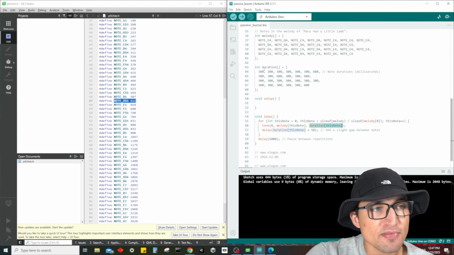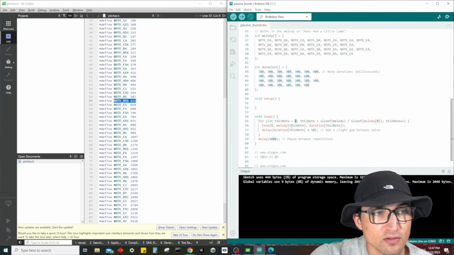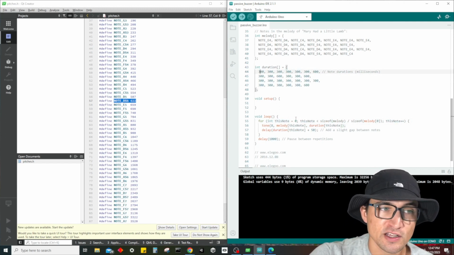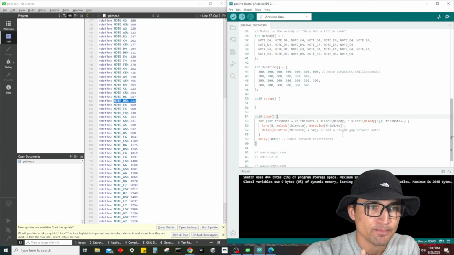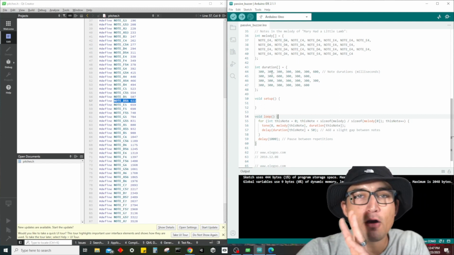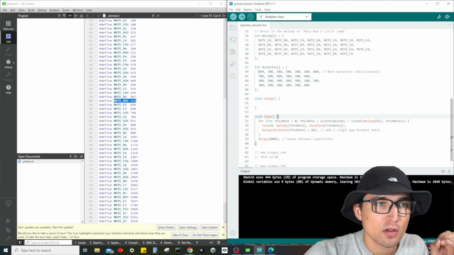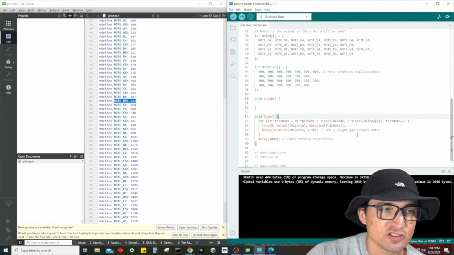The next parameter is duration. This one is coming from this array, and it's going to pull the same value right here. This note, it's going to pull the first one, starting with 0. Each time it goes through, this index is going to increase by 1, which will move to the next value. Now, arrays start with 0 and end with whatever the size is minus 1. So just remember that. It's always 0 based.